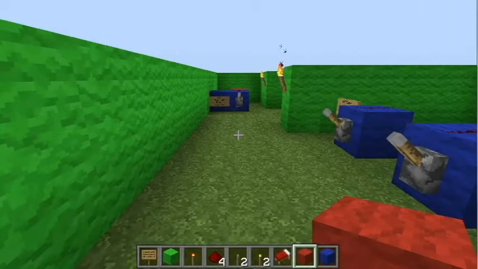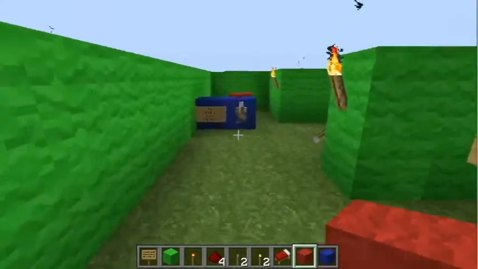Now if you know nothing about redstone, I suggest you come and check out my other tutorial labeled Introductory Redstone Course, I think it's called. Basically, it's just the bare bones if you know nothing about redstone. Otherwise, we're going to talk about the building blocks of redstone circuits and some very simple redstone circuits that you can use today. Now we're going to start off with some clarification of the different types of colored wool here.